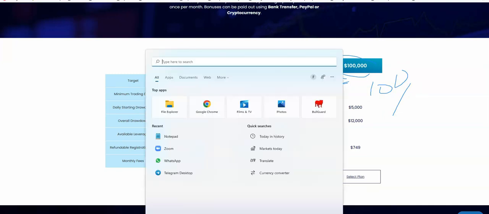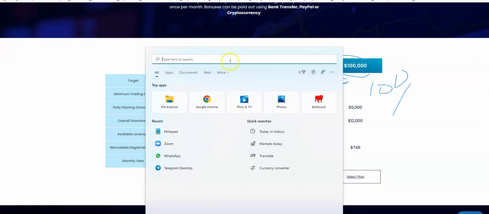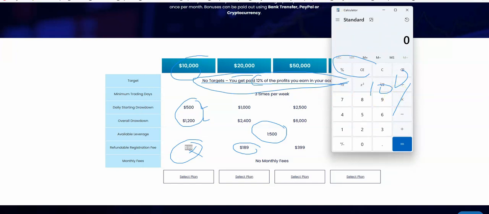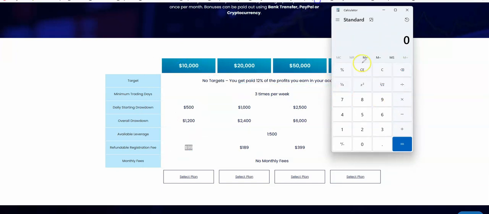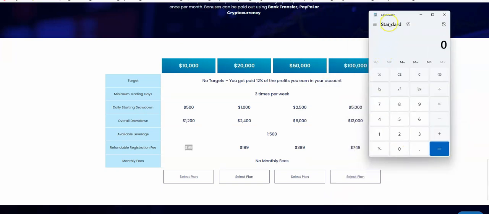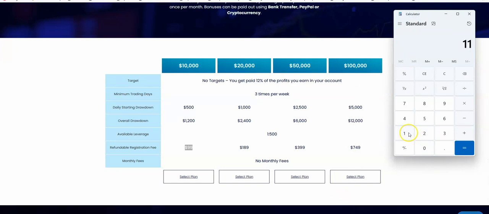So let's do some maths for now. Let's just pull out a calculator. Let's do some maths. All right? This is what I said I wanted to show you. Let me wipe up the screen first. Now, let's look at this. First, you see that 100K, all right? Let's say you buy a 100K one. And then on that 100K, you made in a month, let's say you're able to make 10% of it. 10% would be $10,000 in a month.